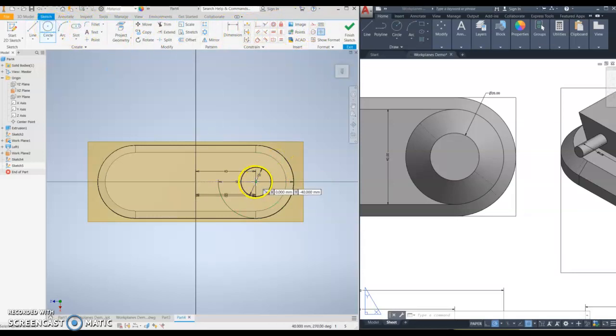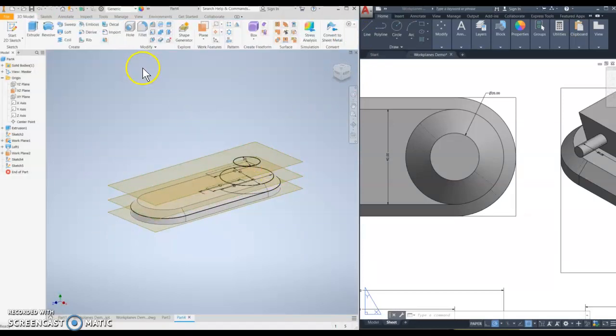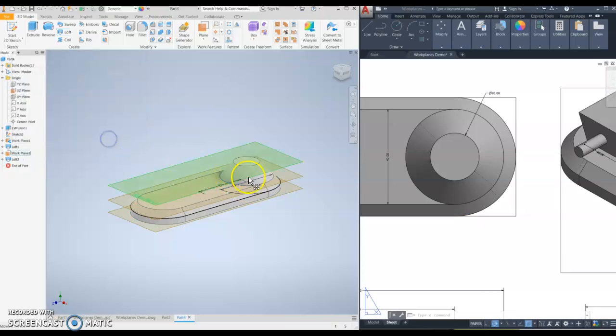Let's do our circle off that center point, and it's going to be 40 units. Just like that. Finish our sketch. And now we can loft those two together. So we'll click on Loft. Let's get our circle that we drew there, and that circle right there. Hit OK, and now we've lofted those planes together.